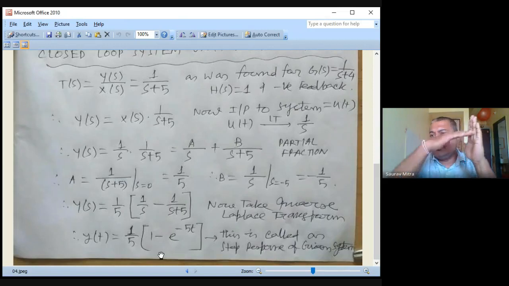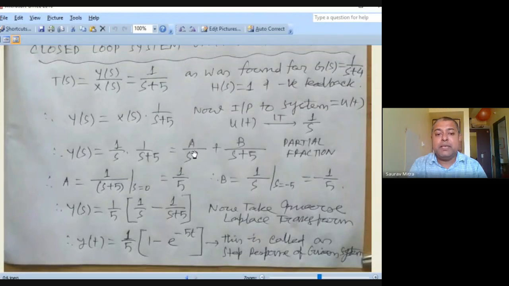If this is the x-axis, y-axis is the unit step input, then what is going to be the system output if the system is 1 by s plus 5? So what is the step? Y is equal to Xs into 1 by s plus 5 transfer function. Substitute X is equal to 1 by s. So now 1 by s into 1 by s plus 5. We are supposed to find out yt. To find yt, first you have to find the partial fraction. So a by s plus b by s plus 5. This is how the partial fraction is done. Y is equal to 1 by 5 into 1 by s minus 1 by s plus 5. Take the inverse Laplace transform. So 1 by s inverse Laplace is 1 and 1 by s plus 5 is e raised to minus 5t. So yt is equal to 1 by 5 into 1 minus e raised to minus 5t.